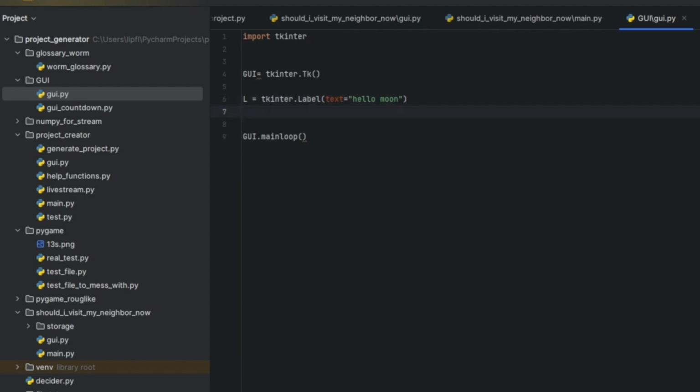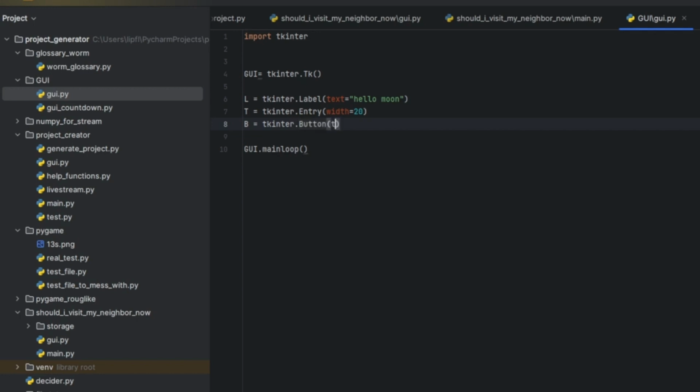And then we have a little text field, T equals tkinter.Entry with width of let's say 20, and a button equals tkinter.Button, text equals press me.